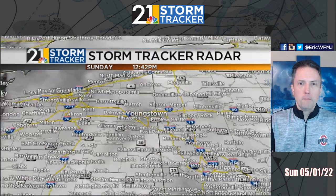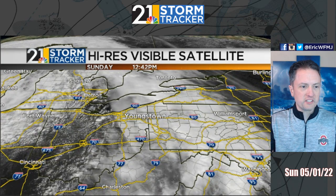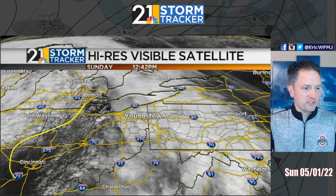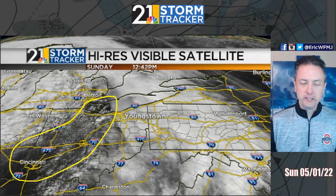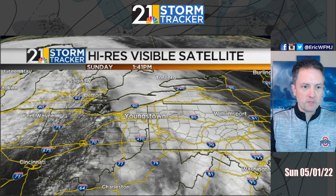Now, as of 1:36, we have some pockets of light rain. All of this is pretty innocuous, no big deal at all. But again, this is kind of our midday or early afternoon lull. Looking off to the west, the sky is clearing early this afternoon with some sunshine breaking out across places like Cincinnati, Dayton, Columbus, heading up towards Sandusky. And that sunshine is going to aid in making the atmosphere kind of unstable again as we go through this afternoon. And that's one of the ingredients that could lead to another round of showers and some thunderstorms.